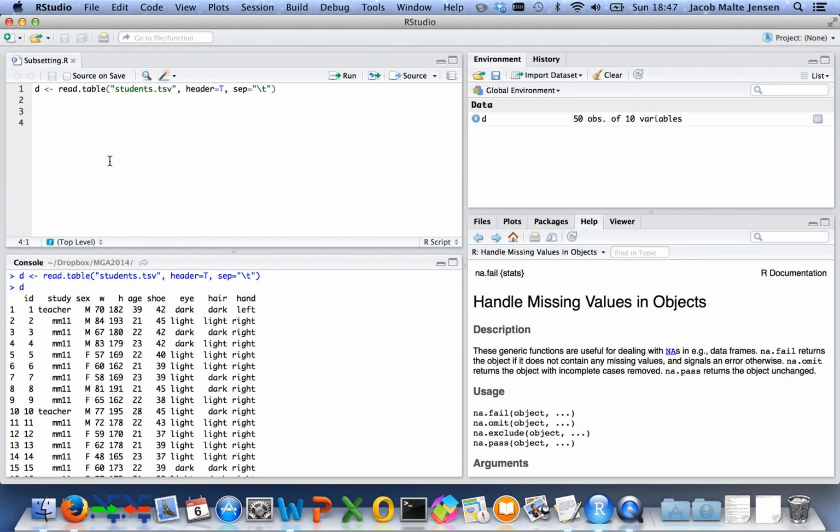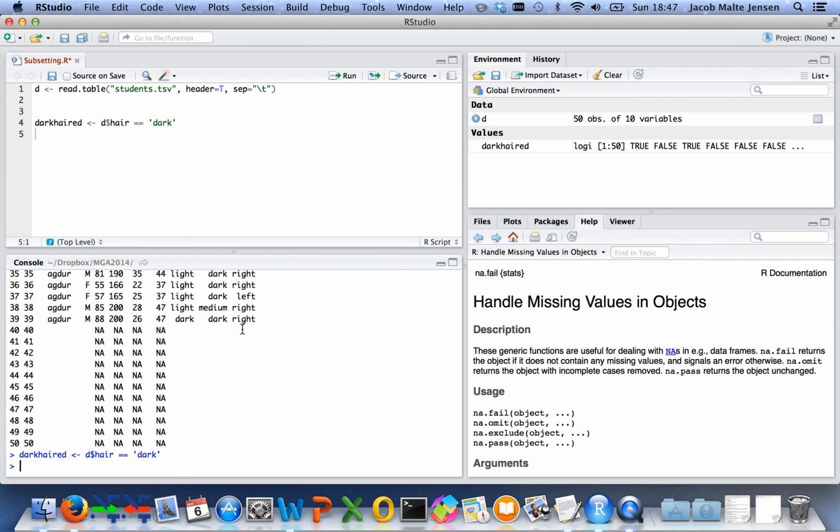So we write this as dark-haired, which we could define as d$hair equals to dark. Notice that I put two equal signs here, the equality symbols, and what this does is that it evaluates whether this is true. So it will not work if you only put one.